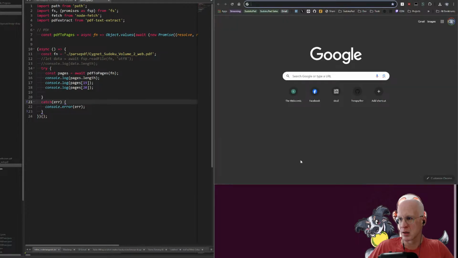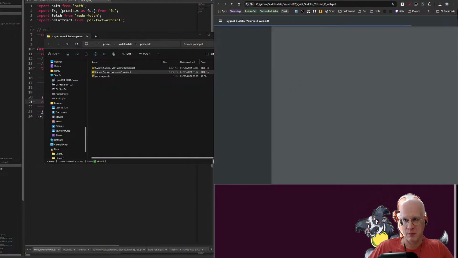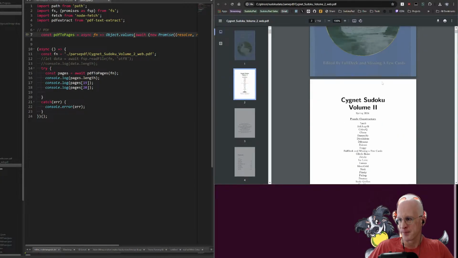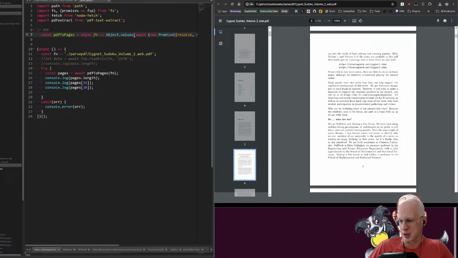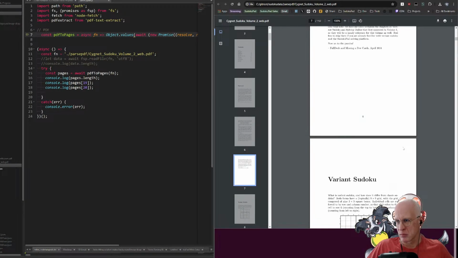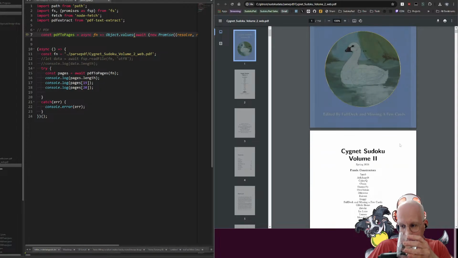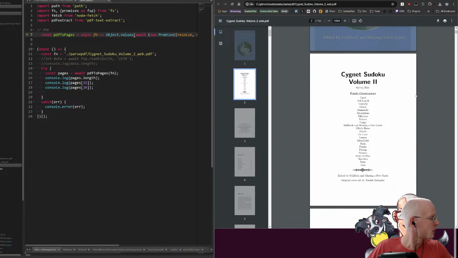Let us pop that PDF in here as well. I think it's this one. This is available from missingdeck.net/signet2.html. It's an ebook they put out not too long ago. Might be a date on this. Spring 2024. Quite contemporary.